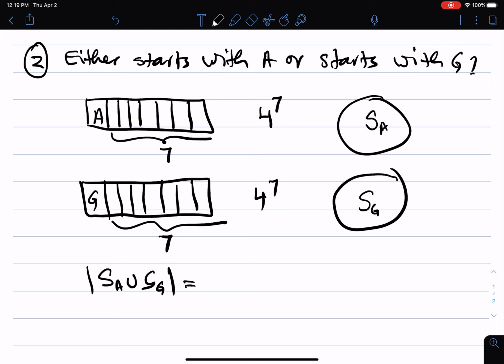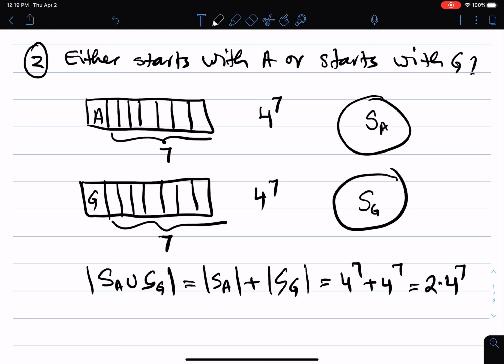Since they are disjoint, it is the cardinality of SA plus the cardinality of SG, which is 4 to the 7th plus 4 to the 7th, which is 2 times 4 to the 7th. Because we broke the counting problem into 2 tasks, and the sets that they result in are completely disjoint, the number of cases is just the sum of the sizes of these 2 sets.